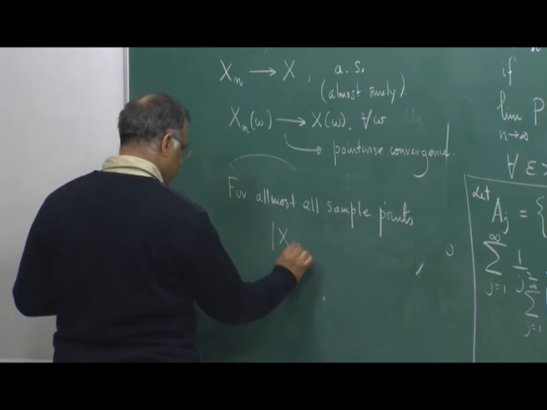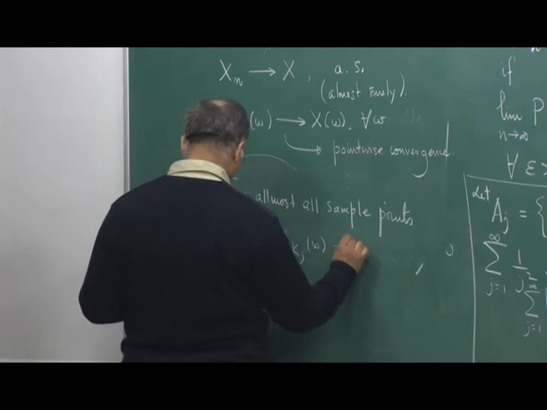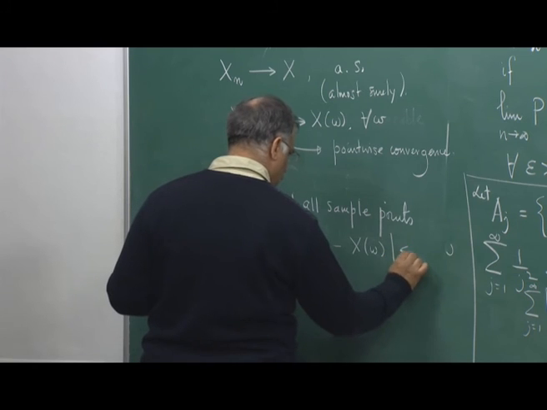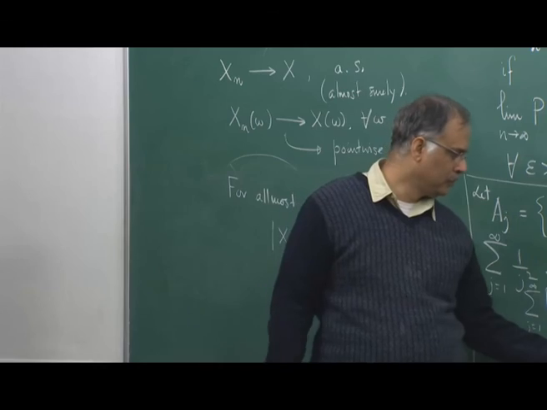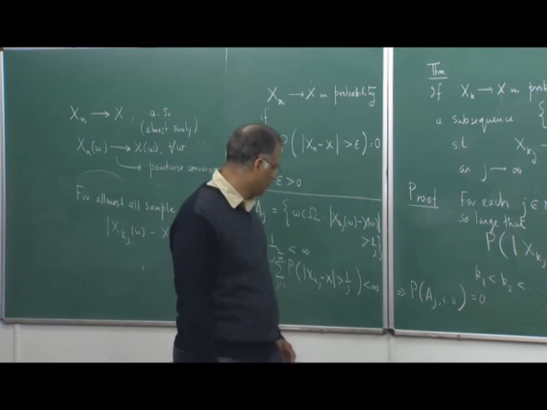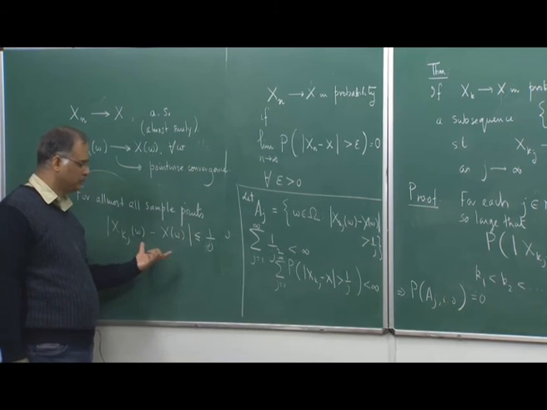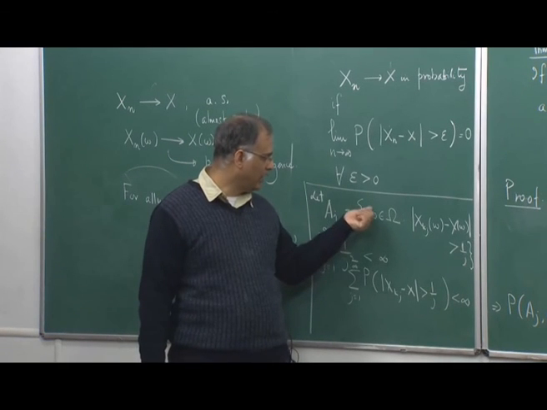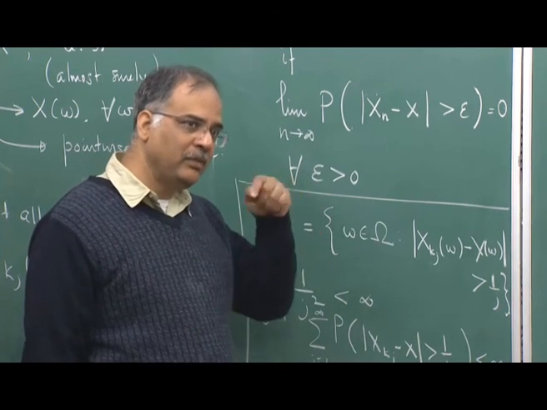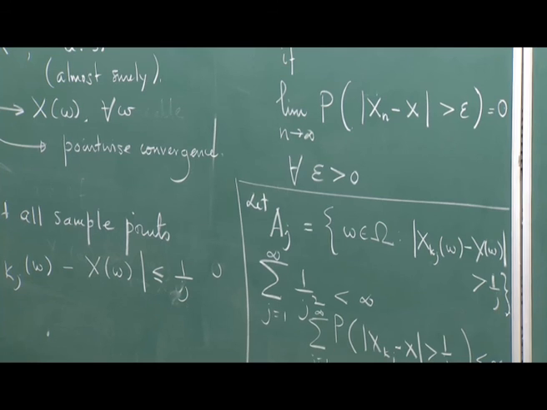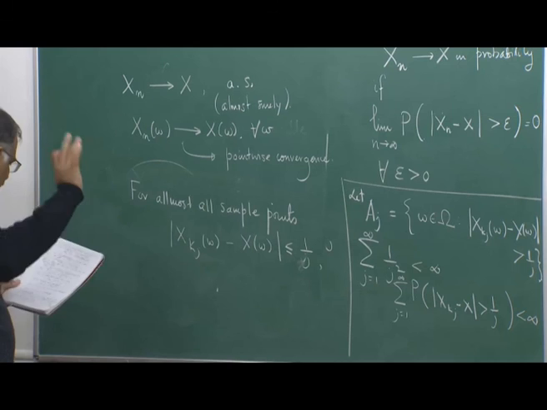this probability is 0. So for almost all sample points, this has to be true. So omega cannot be occurring in infinitely many Aj. For almost all omegas, this will not occur, only the opposite will occur, where j is greater than some particular j, some index depending on the omega, which does not matter.